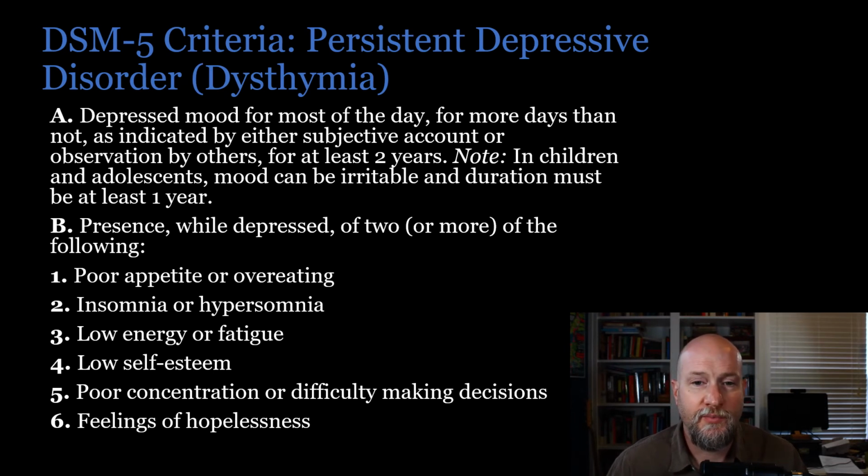While the person is depressed, they experience 2 or more of the following. You're going to recognize all of these symptoms: poor appetite or overeating, insomnia or hypersomnia, low energy or fatigue, low self-esteem, poor concentration or difficulty making decisions, and feelings of hopelessness. So again, these are basically the same symptoms we associate with major depressive episodes. They are simply less severe. And if you notice, what's missing here, most importantly, is the psychomotor retardation or agitation, as well as the suicide factor.